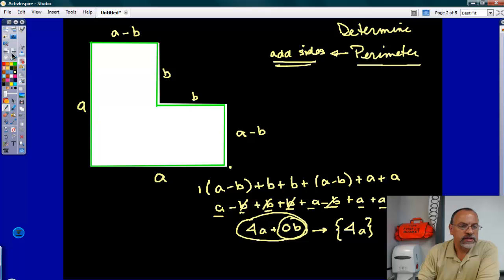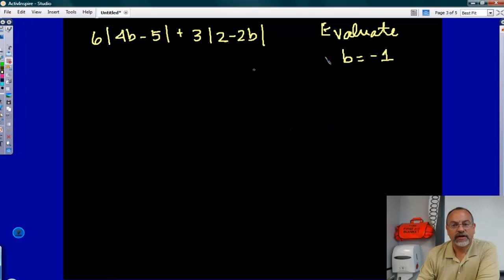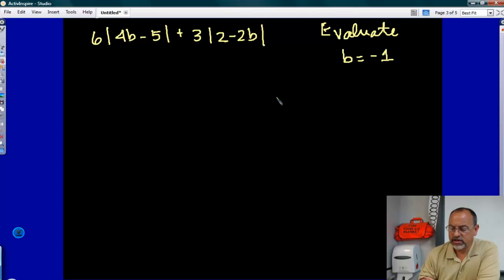All right. Let's look at the next example that I have here. And there we go. And here we are asked to evaluate, and B is going to be -1, and we have absolute value. And again, we treat absolute values almost exactly like parentheses. There are a couple things we can do with parentheses that we can't do with absolute value, but we won't worry about that right now. But as far as when to do what, as far as order of operations, you want to work inside absolute value first, just like you would parentheses.